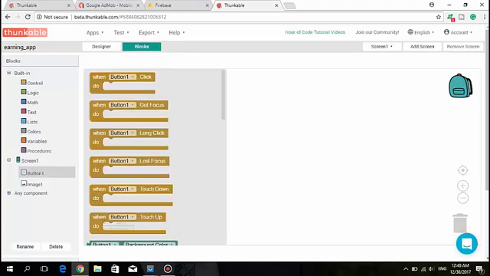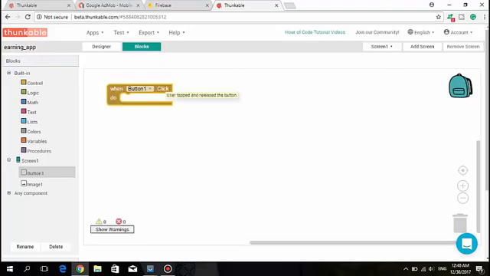And here are some blocks that you have to place on this white screen, so that your button can work. So I placed "when Button1.Click do". So what should Button1 do when it is clicked?